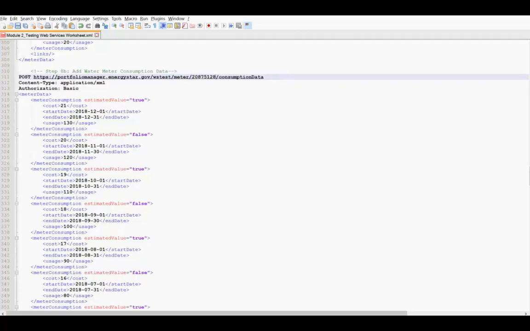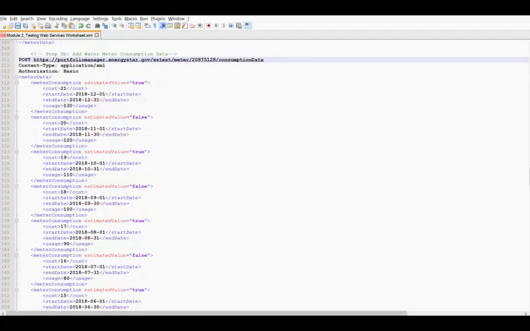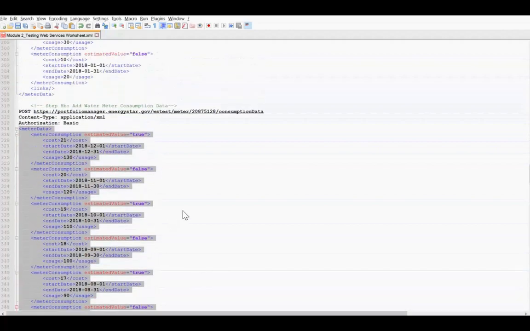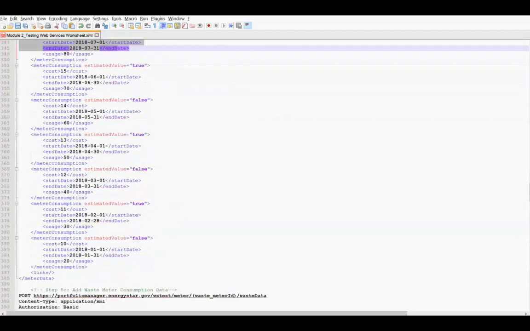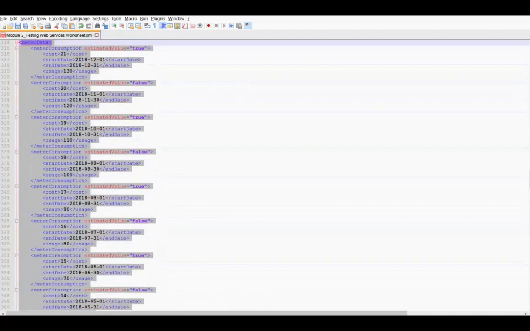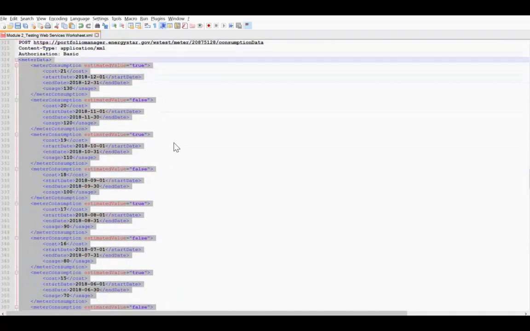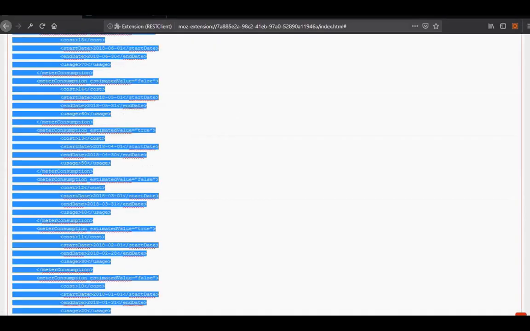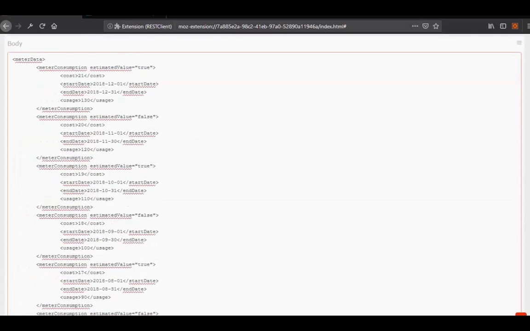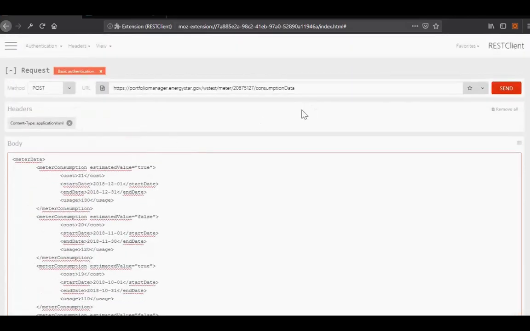And this is a post call. And we'll take this XML, which is actually the same as the XML above, but just for consistency, we'll take this XML. We'll provide it in our REST client body window.